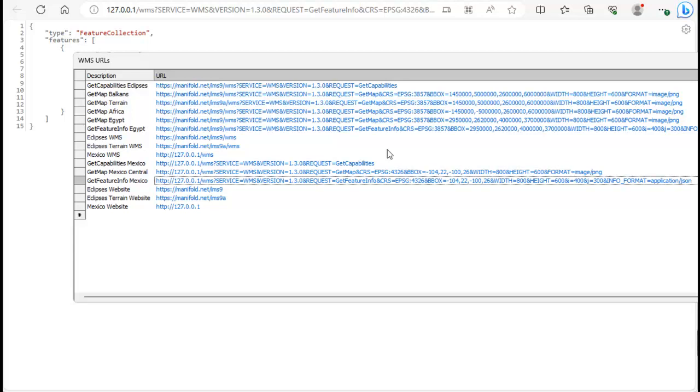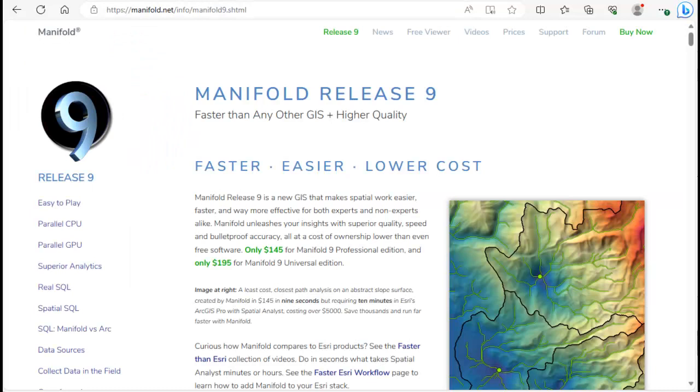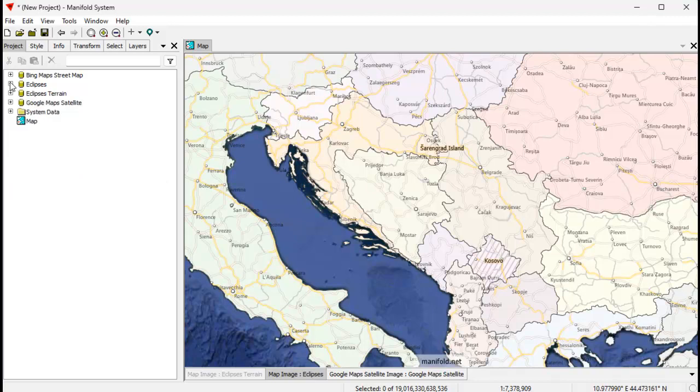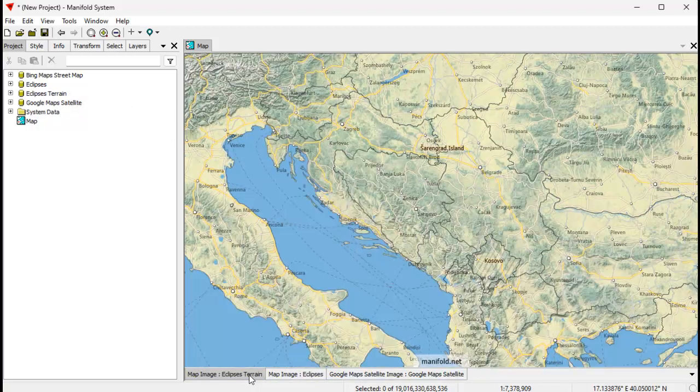It's easy, as we've seen, to use these various layers as WMS servers inside projects, where we created this with the Eclipses layer, and created the Eclipses terrain version of it as well.